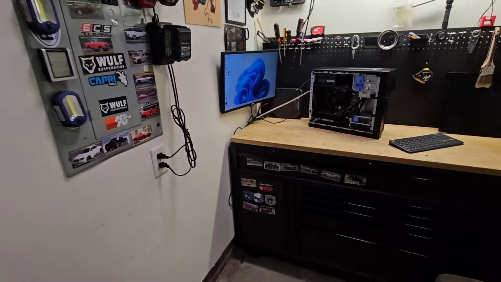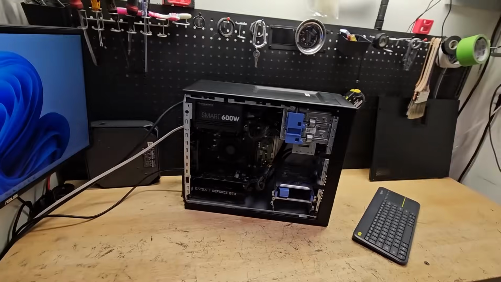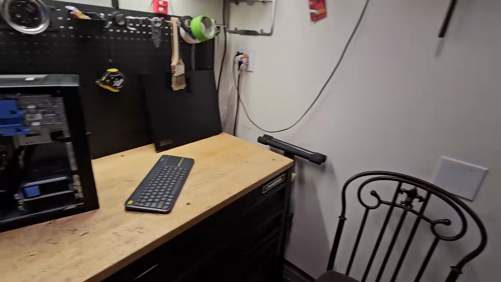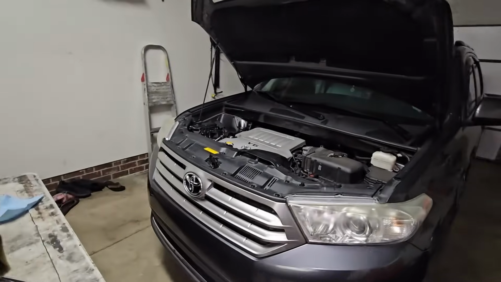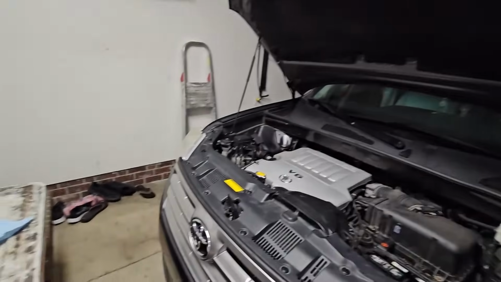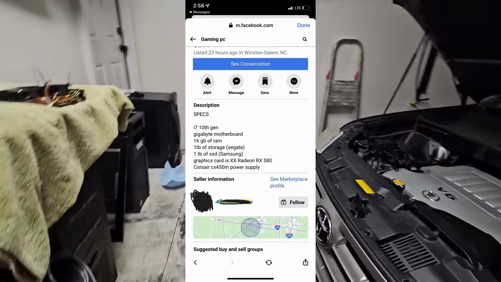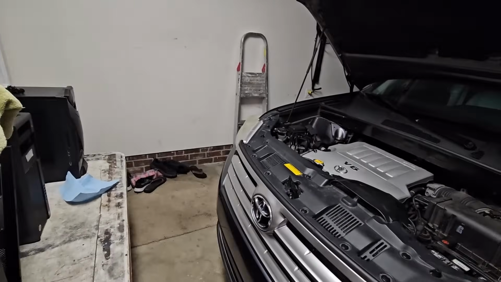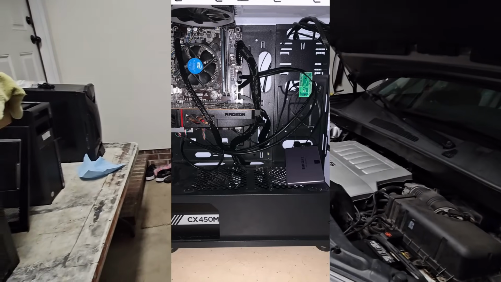So the next day, the guy reaches out to me and says, hey, I wanted to buy a computer because I really wanted to get into some PC gaming, but I got scammed. So we go back and forth, talking on Messenger for Facebook. Long story short, a guy local to him had a computer for sale. I think he paid like $200 for it, and I'll try to post pictures up here. When he took it home, it doesn't power on, and apparently doesn't have a storage drive.